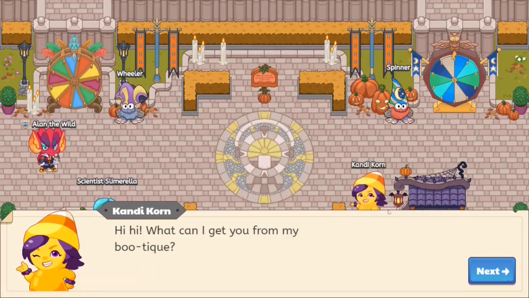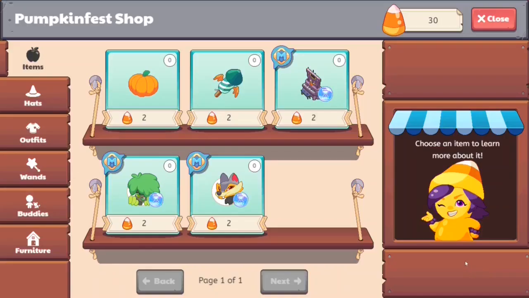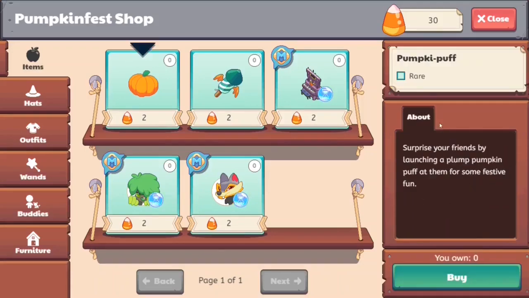Hi. What can I get you from a boutique? Let's click the next button and open up her shop. Immediately, as you can see, we have the front page over here, the main reason all of my candy corn is going down the toilet. They've added some new items, which is called Pumpkin Puff. Basically, it's like a sort of confetti except with pumpkin.